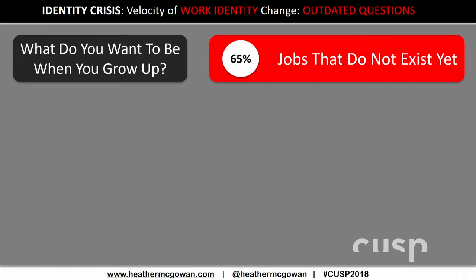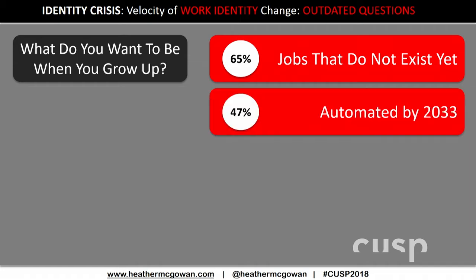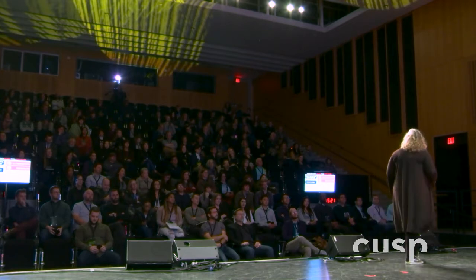A lot of the jobs don't exist yet. And those that do, half the work within them is going to be automated. So why limit somebody's potential by making them imagine a future self and then work towards it? We ask university students to pick a major before they even step on campus. Less than a third of them ever work in the field of their major, and that's looking backwards. Looking forwards, it's probably going to be 3%.